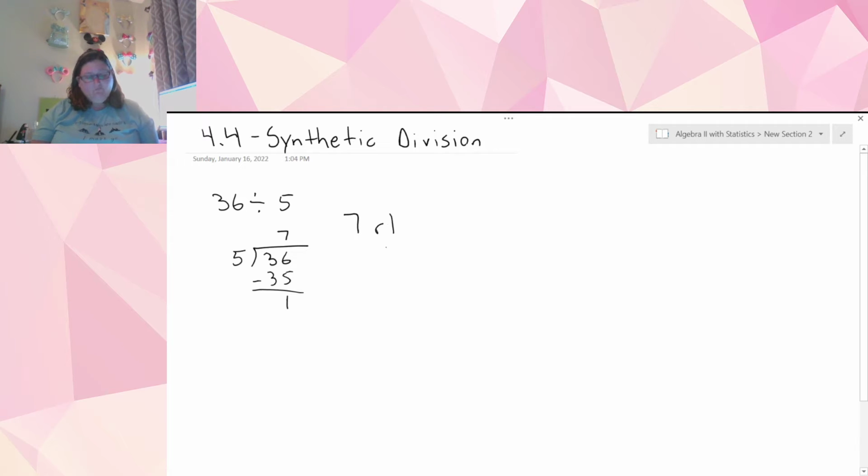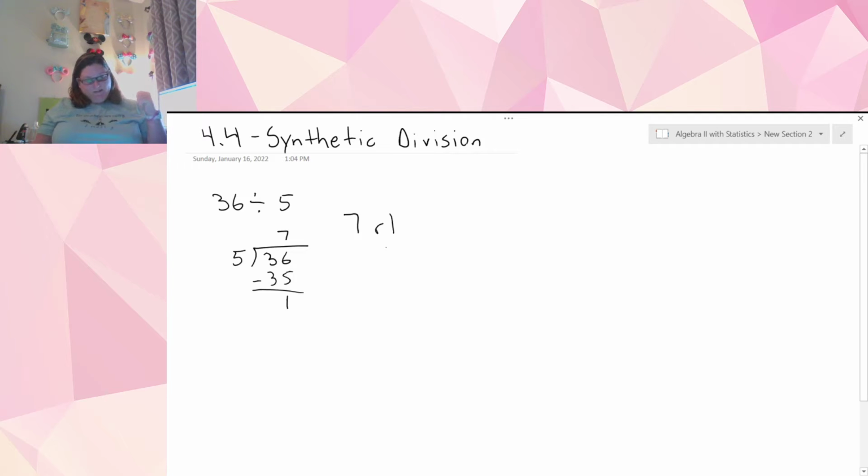So when you were in elementary school you were given division problems like 36 divided by, let's say, 5. And what you would do is you'd put 5 outside of a division bar and 36 would go inside, and you would see how many times 5 went into 36. So you'd start with how many times does 5 go into 3? It doesn't go in any. How many times does 5 go into 36? It goes in 7 times. You multiply 7 times 5, and you get 35. And then you subtract, and you get 1. And your answer would be 7 with a remainder of 1, right?